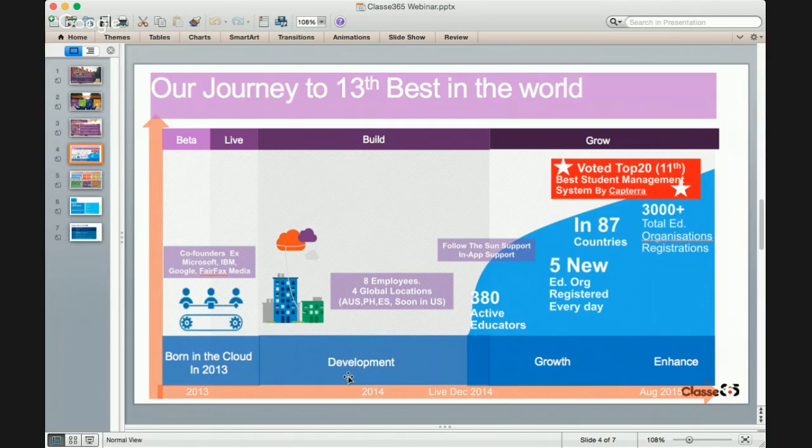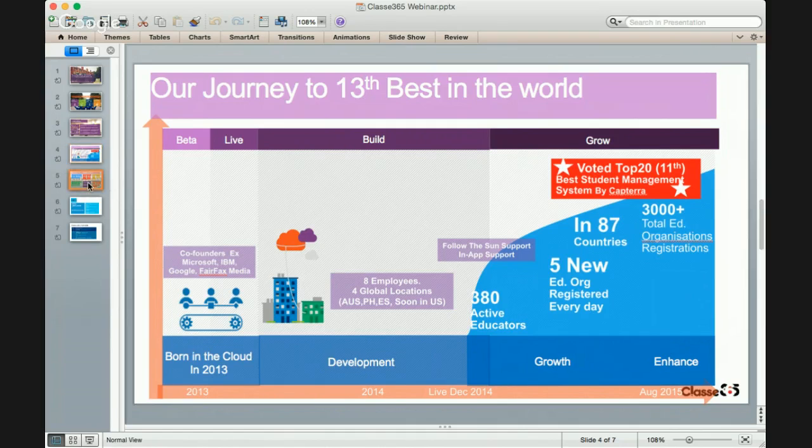And also, just recently, we've been climbing the ladder in terms of Capterra, which is an independent evaluator of student management systems. We're right now ranked number 11, but the top 5 at least are probably Fortune 500 companies like Ellucian and Blackboard, where you would probably expect to pay quite a lot for similar functionality.